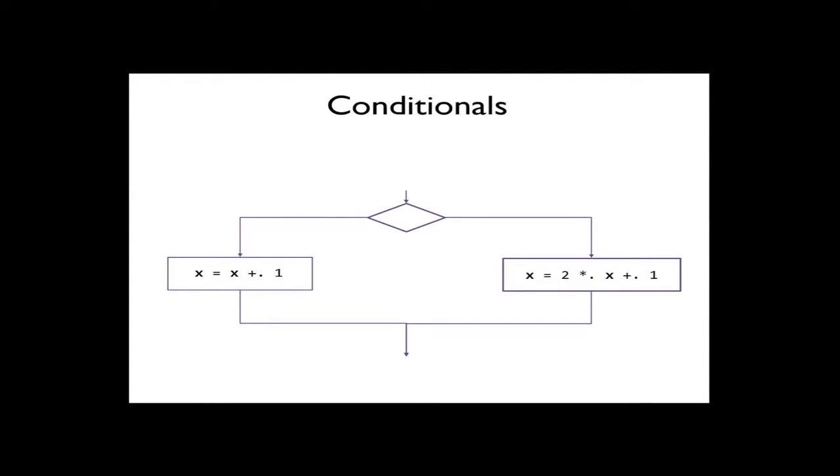Now, what's interesting is what happens with conditionals. This isn't what Louise was looking at, and I'll address that later. With conditionals, imagine we have this conditional test here, and we're computing the reliability of X in two different ways on these two different branches. The way our analysis would work is, we're starting into the program, we have some precondition that we built up to this point. We're then going to split it off, go backwards through each of those conditions, put them up to the top, and conjoin them together. And this will give us a sound characterization of the reliability based on the non-determinism that we have in this condition.